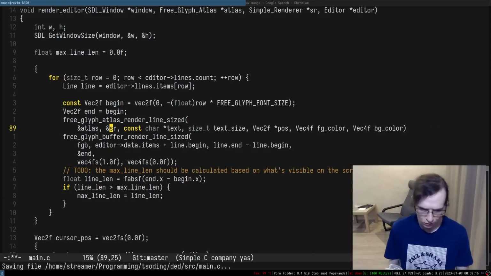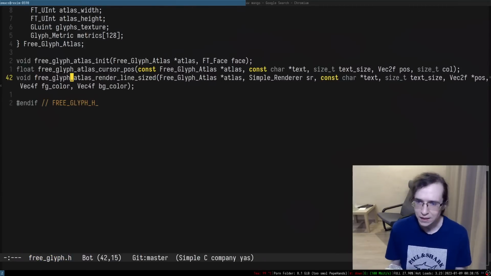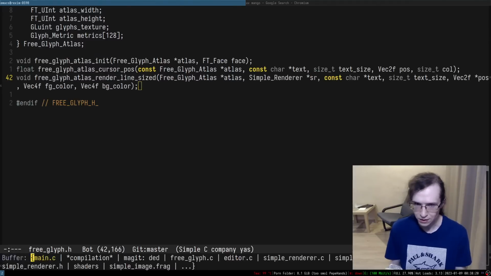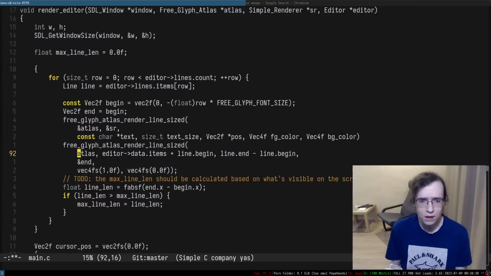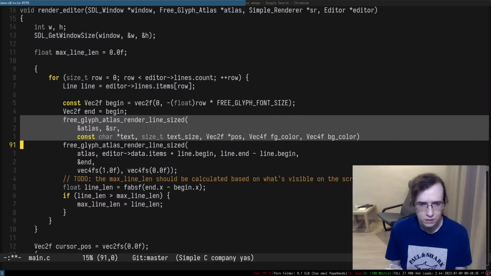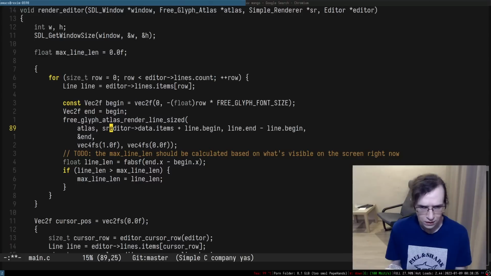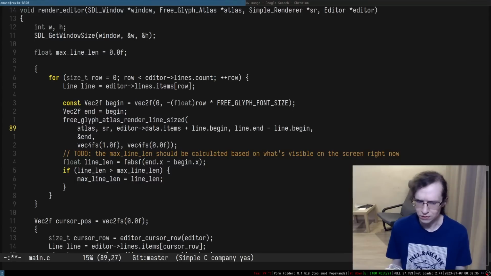Then the simple renderer. For some reason I didn't pass the simple renderer by pointer. I think that's quite important. Then we provide the text. I might as well do something like Atlas, Atlas, Atlas, and SR, and that's it, because it's basically the same thing.